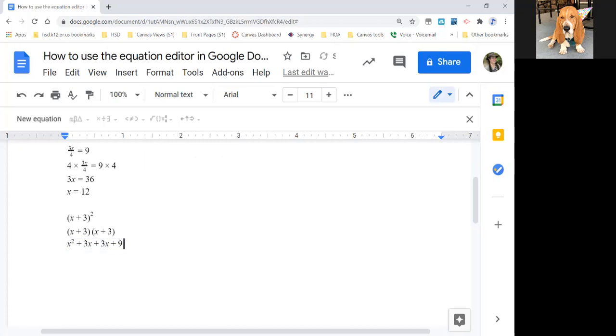And then this one, you know, I am going to copy and paste that when I combine those to make 6x. And so this is, again, a way I can show my work if I'm doing something with exponents. And those are the main things that you'll probably use this tool for in your high school classes.